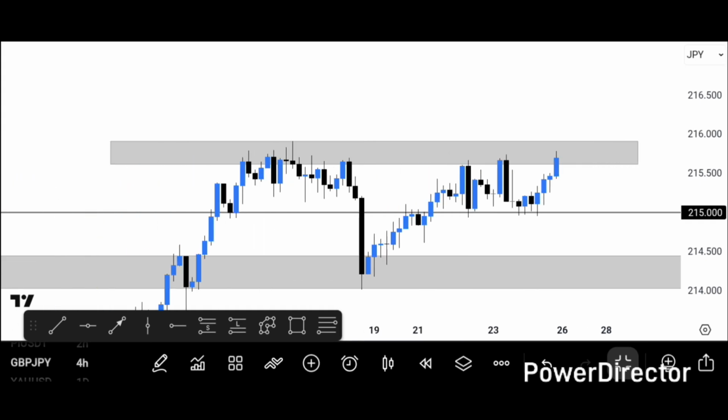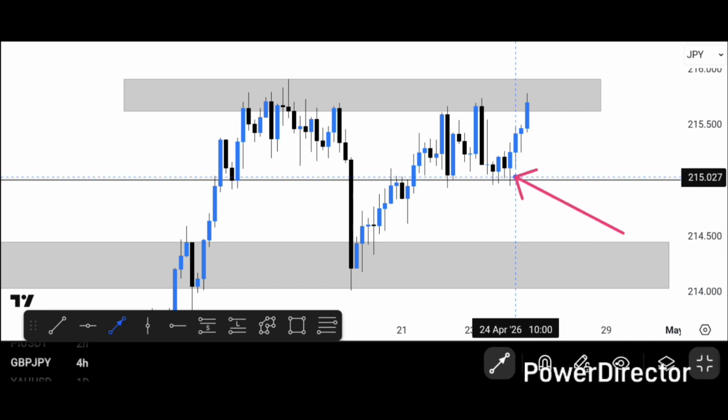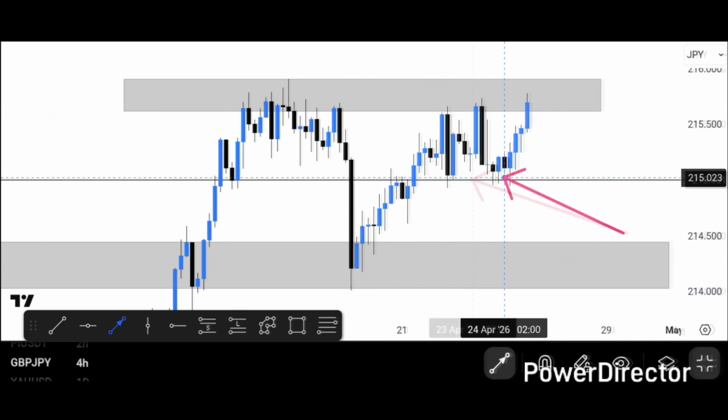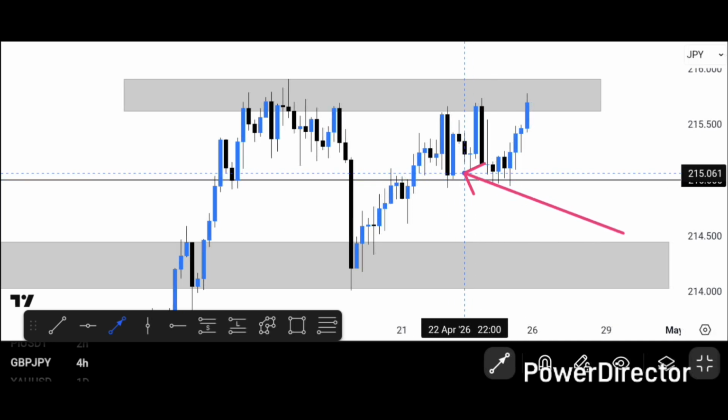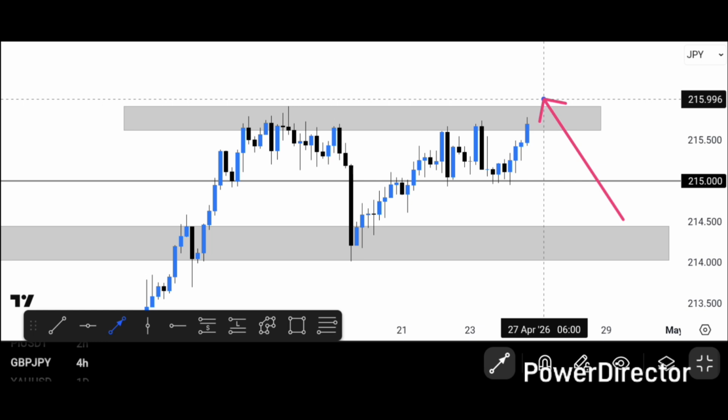If you go to the 4-hour time frame also, you can see the structure. You can see this higher low here, which we are talking about. So this was the higher low. From this zone we push all the way up to the daily high, and we came back down to make this double bottom here, and from this double bottom we are pushing all the way up. So potentially I see price making new highs from here.